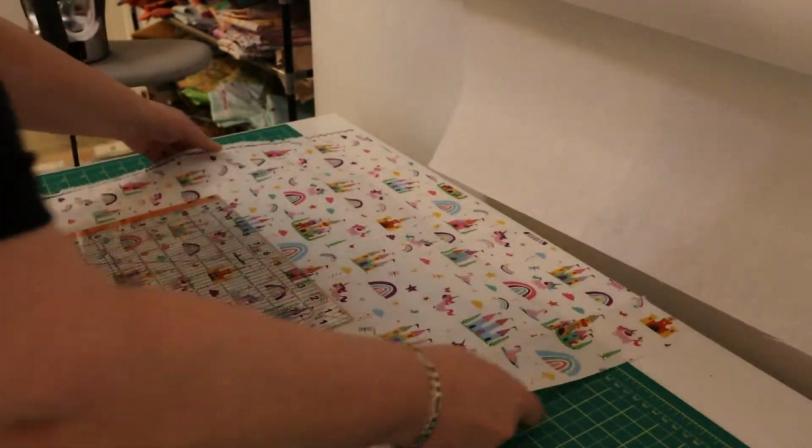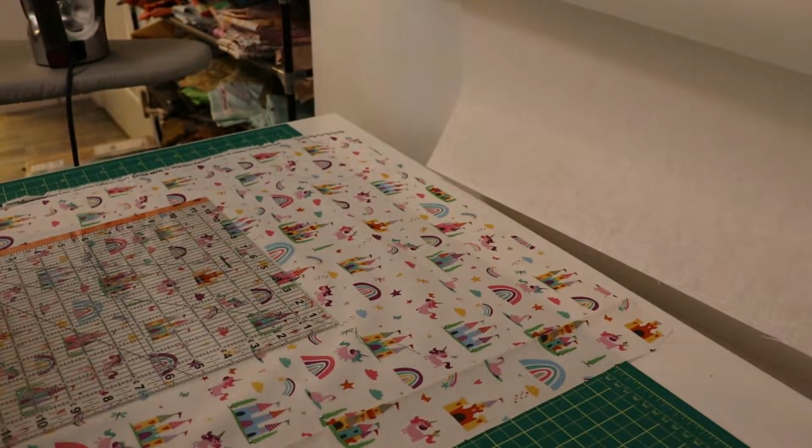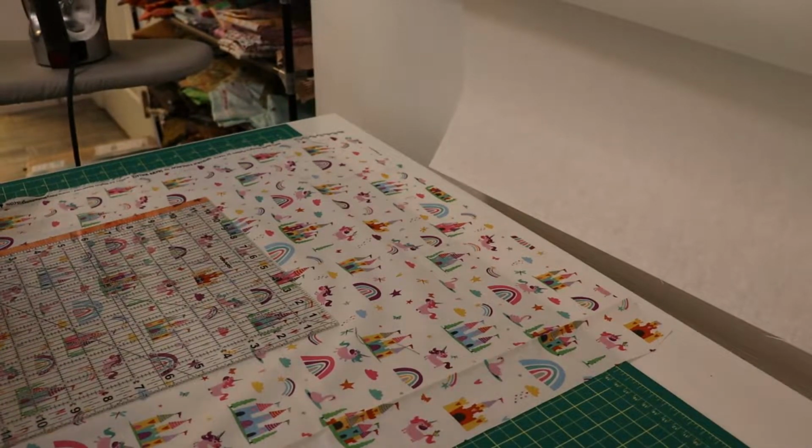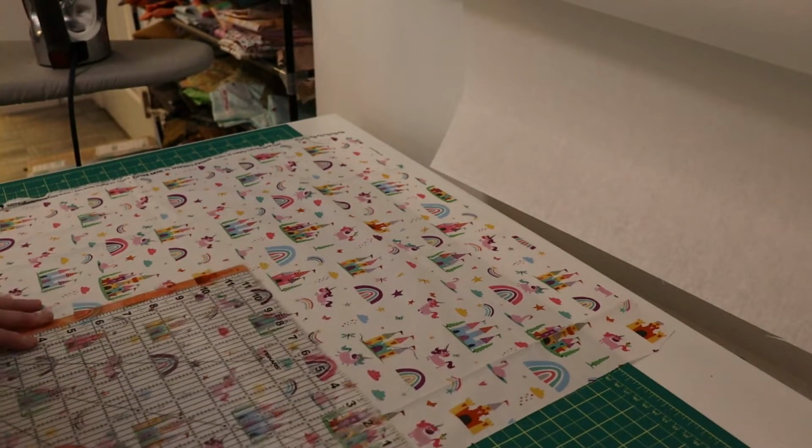And we're just going to go through it. Those of you with experience in quilting are going to pick up on what I'm doing right away. Those of you without experience in quilting or sewing in general, I'm just hoping that you'll enjoy the video and get a few ideas on tips and tricks and things that might help you if that's something that you decide you want to do, to start doing your own sewing and stuff.